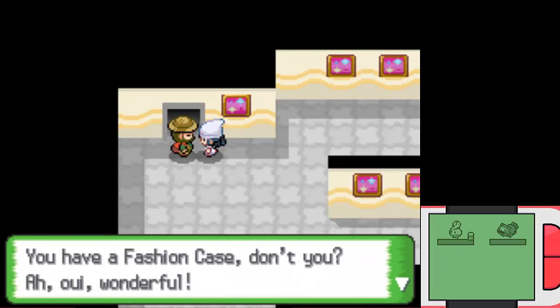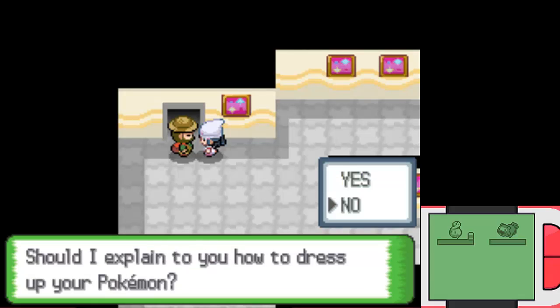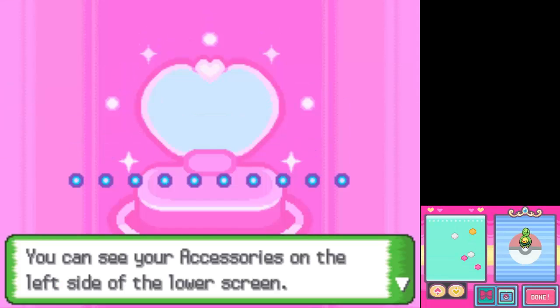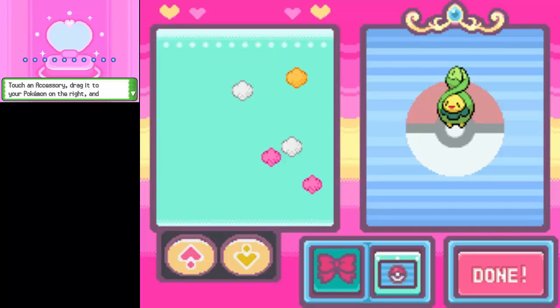Let's go ahead and do it. I didn't actually want to listen to the explanation. Fuck off! No, I don't need... Okay, let's do this. It's gonna be freaking awful. God, alright. Let's go ahead and switch things around here. Why are you floating? Touch an accessory.